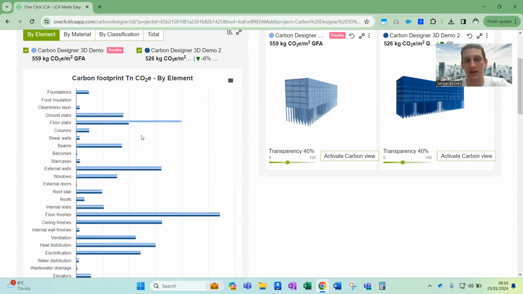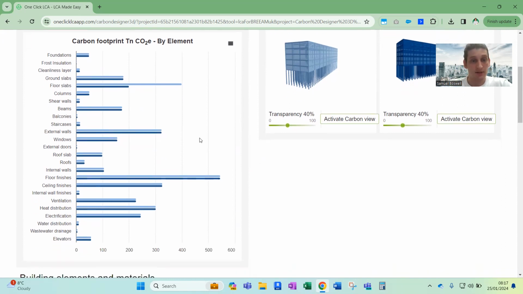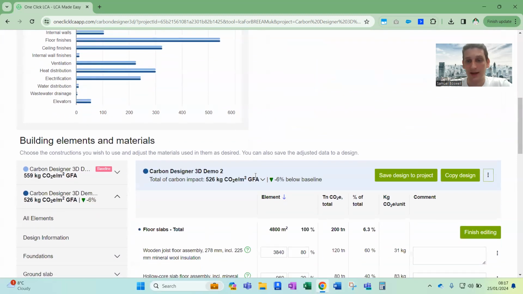But if you're able to see what the impacts will be, right from the outset, or even get a close estimation to what that might be, you're therefore able to address those things, and that's why you then have the widest scope to reduce the impacts that will potentially occur. So this is where the real strength of doing life cycle assessments right from the outset and using Carbon Designer 3D comes from.